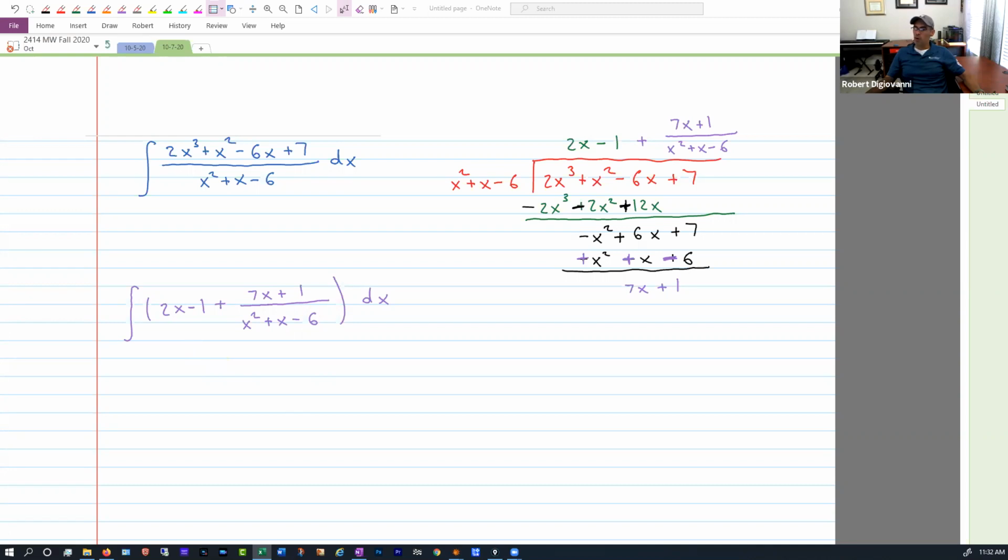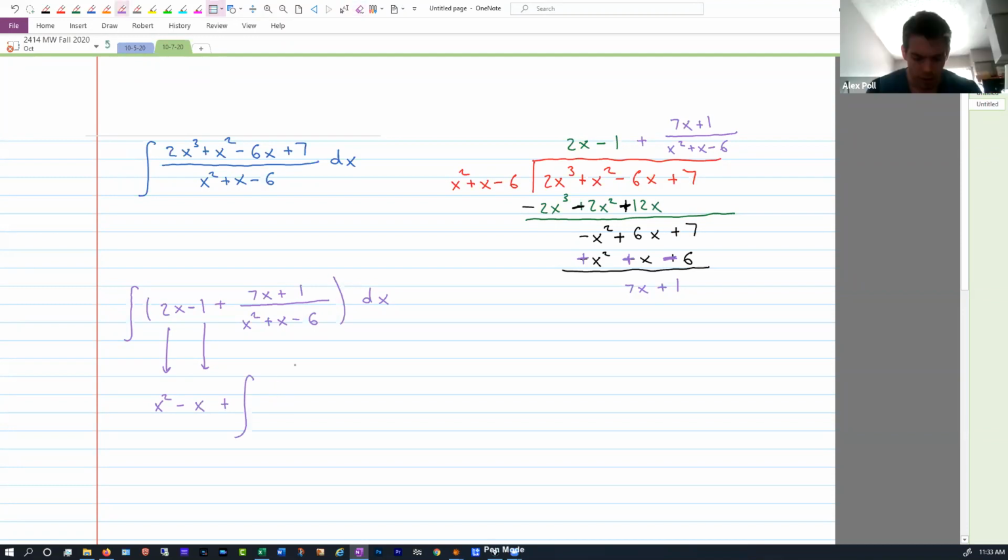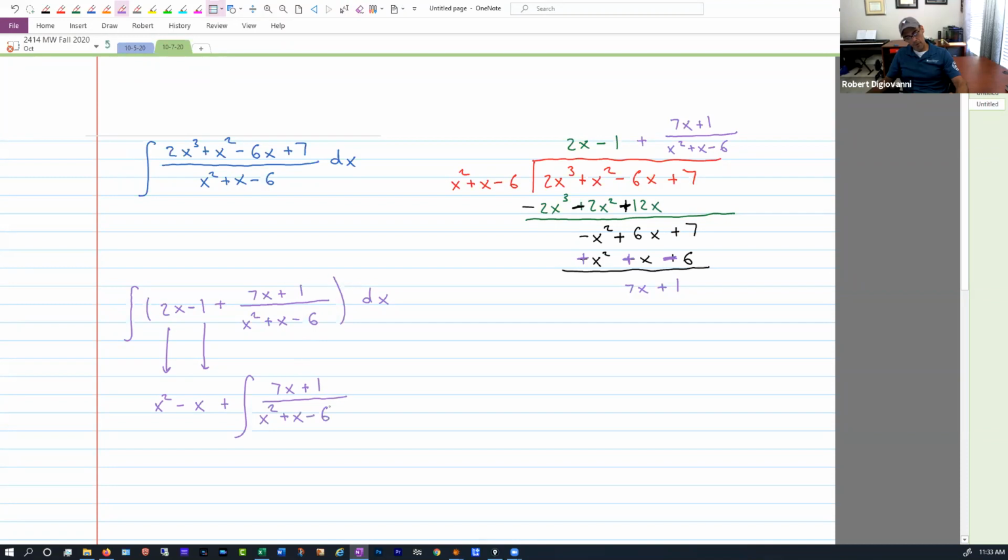How about Alex Pohl? Well, I started off by taking the antiderivatives of the 2x and the minus 1. So I got x squared minus x. Okay, so those you can do, right? Those two, that's just x squared, and then minus the antiderivative of 1 is just x, and then plus, now you still have this, right? Yep. And then I was trying the u sub with the bottom part. Okay, so you were trying to let u be the denominator and then make the numerator look like that? Yep.